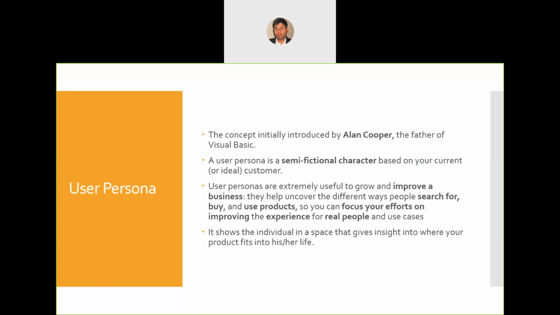And I have highlighted a few things in this slide, like in what it is useful: improve the business, and it helps to uncover the different ways people search for, buy, and use products. So you can focus your effort on improving an experience for real people. This is the basic concept of user persona. And it shows the individual in a space that gives insight into where your product fits into his or her life.